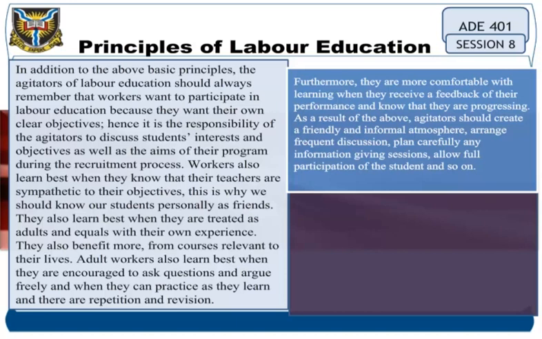They also learn best when they are treated as adults and equals with their own experience. They also benefit more from courses relevant to their lives. Adult workers also learn best when they are encouraged to ask questions and argue freely, and when they can practice as they learn and there are repetition and revision. Furthermore, they are more comfortable with learning when they receive feedback on their performance and know that they are progressing. As a result of the above, agitators should create a friendly and informal atmosphere, arrange frequent discussion, plan carefully any information-giving sessions, allow full participation of the student, and so on.